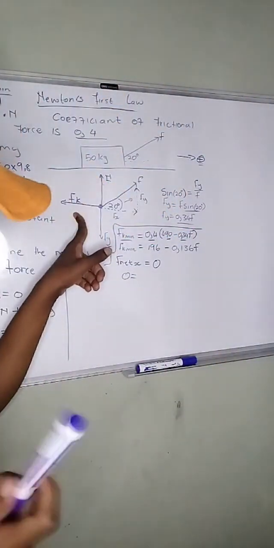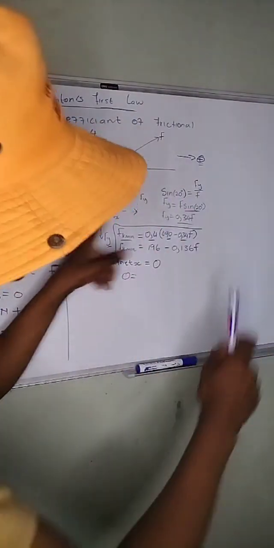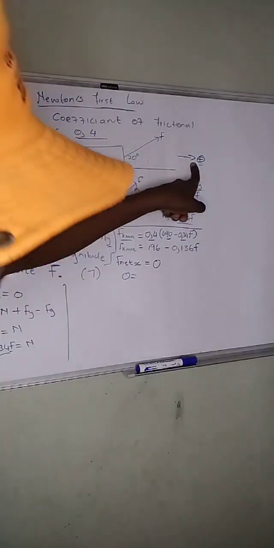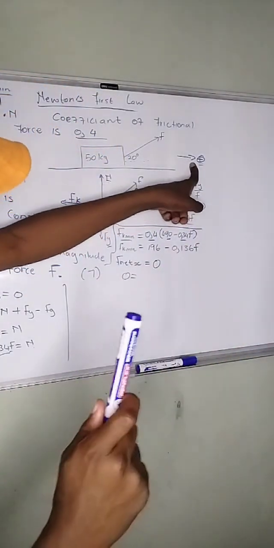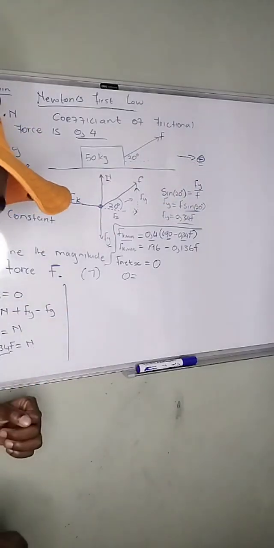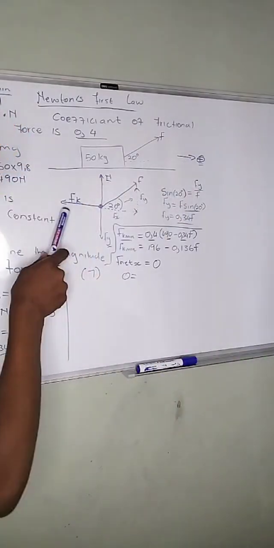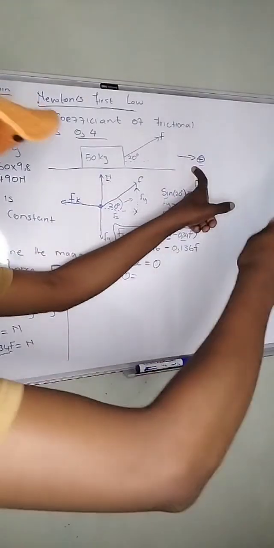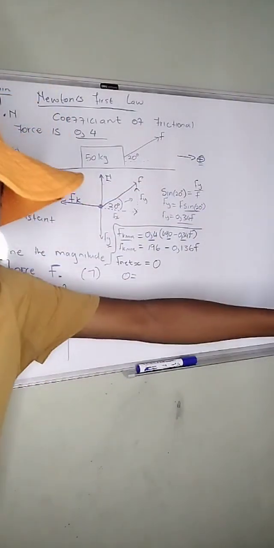So where is my direction of choice pointing to be positive? This is my direction of choice. Where is it pointing? It's pointing to the right, or east. Look, the friction is pointing to the left. The direction of choice is pointing to the right, and I chose the direction of right as positive.